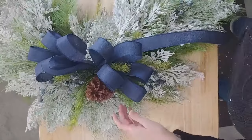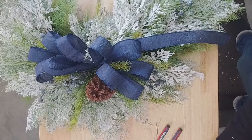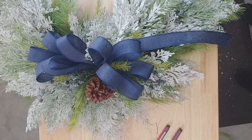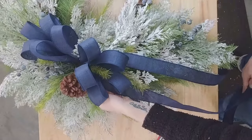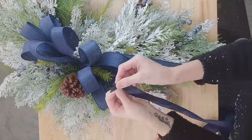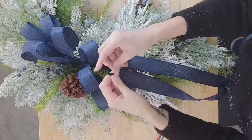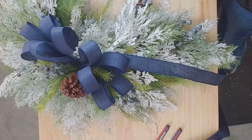Let's go ahead now and add our other tail back. So we're gonna get our tail and we're just gonna add it back manually where we want it. So I'm just going to pinch it, just gonna pinch it like that. And I'm gonna get it added to a pick.